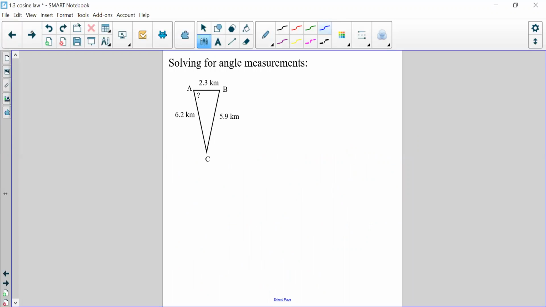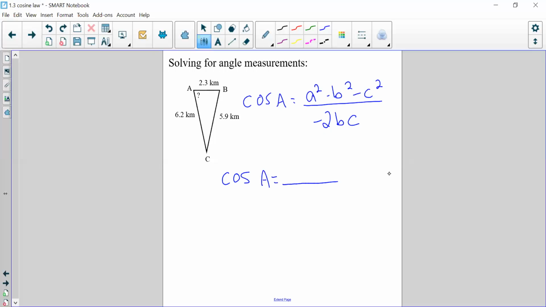Here I'm looking for angle A. So you're gonna grab the rearranged formula. The only difficult thing about this formula is you need to really make sure that your variables are matching with what you're solving for. So if I'm solving for angle A, I have to start with side A, and then you can see B and C are the two that get repeated in my formula. So just be careful with where you plug your numbers because the angle and the opposite side have a relationship. Big angles, big sides across from them, small angles, small sides across from them. So you have to use the appropriate side lengths.